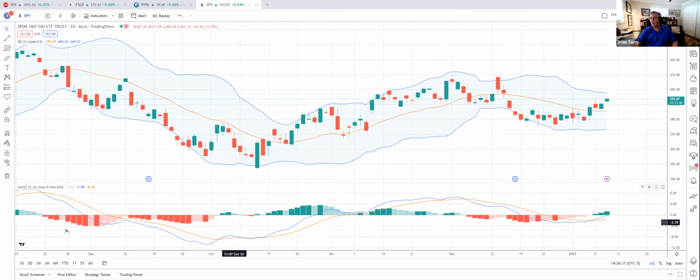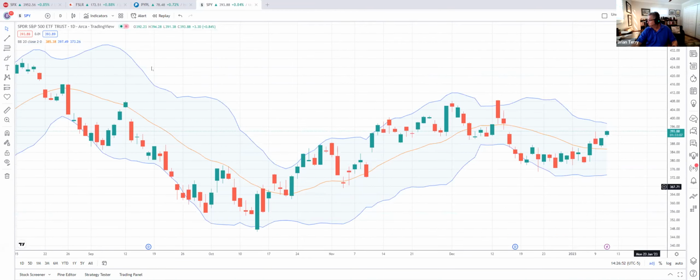So a lot of people use that as a signal, and they'll be watching this. Like this one, they'll watch it start to move up, and then eventually it moves to positive. So that's when somebody would probably be thinking of buying around that level. And then once it peaks out, they would look to get out of the trade, or at least lighten up their position. So that's kind of the MACD.